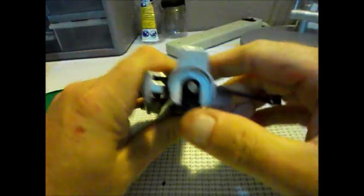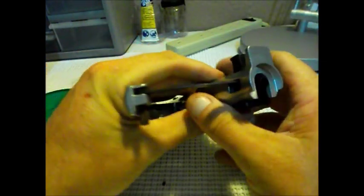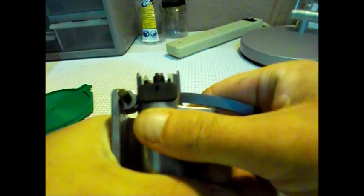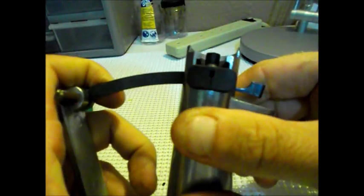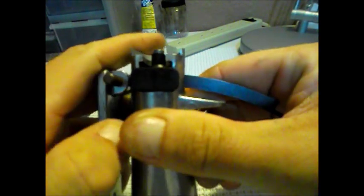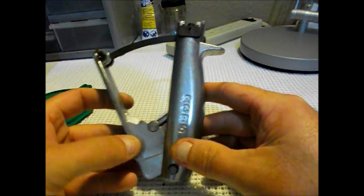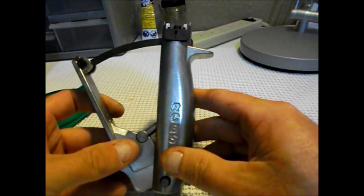Now you want to try it. Make sure your arm has come up. And when you open it up, it goes down. So you can see the action, what happens there when you're priming. You see? And that's that. They're very simple machines, so there's not much to it.